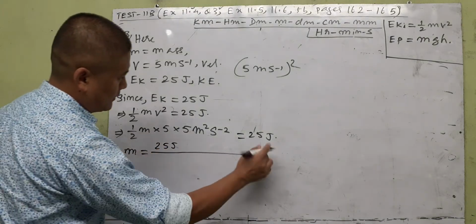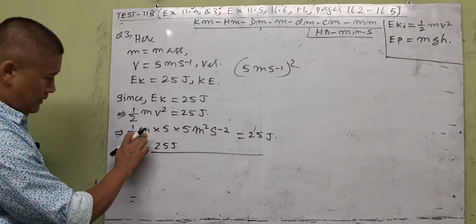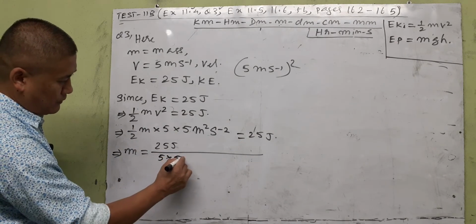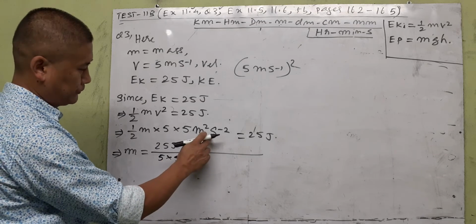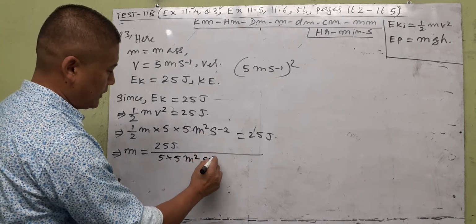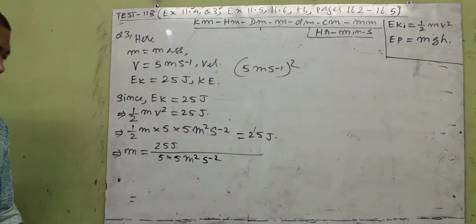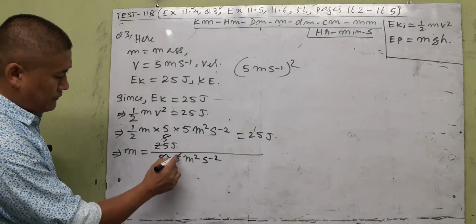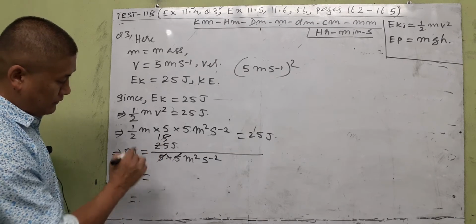25 joules is there, just keep it, and then this m is here, so 5 up will come down, this also will come down, and meter square will come down, second to the power minus 2 will also come down, this much. So we may as well cancel this if you want. 5 5s are 25, and 5 and 5, so you're going to get 1 joule, 1 is left.